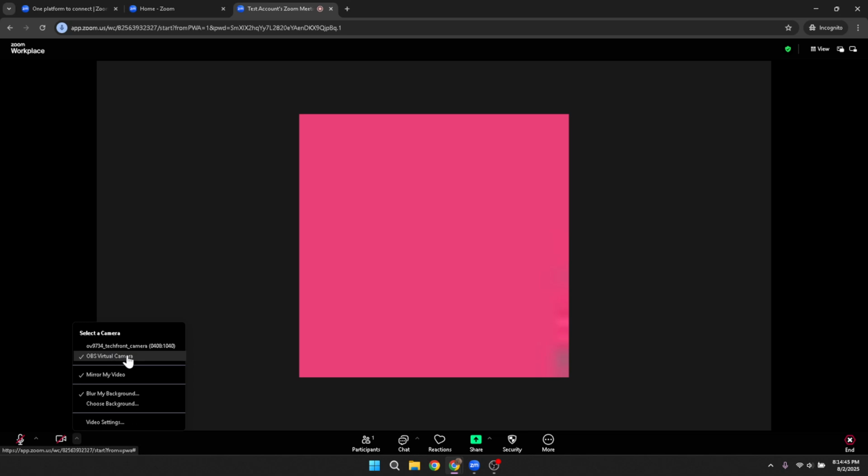And there you have it, a seamless connection between OBS and Zoom that empowers you to bring your creative vision to life even during virtual meetings. Remember to check your internet connection and system compatibility to ensure everything runs smoothly. If any issues arise, revisiting the setup process can help you troubleshoot specifics related to either Zoom or OBS.